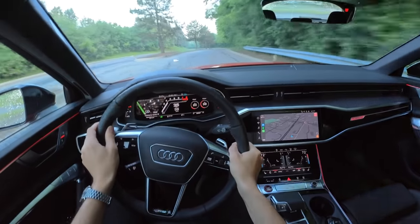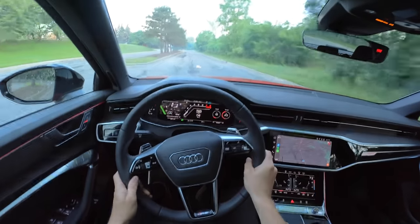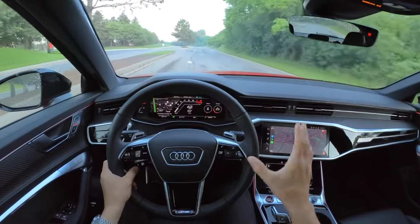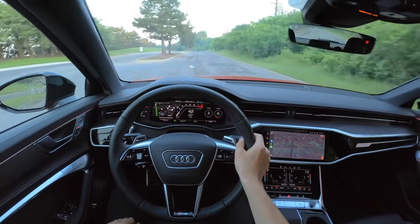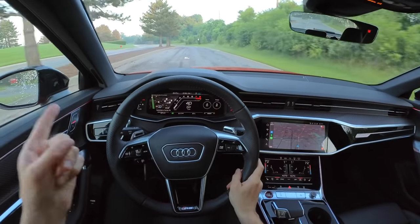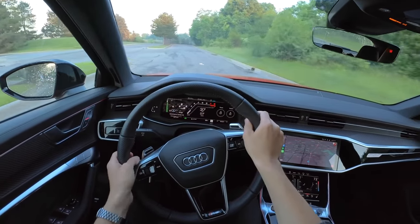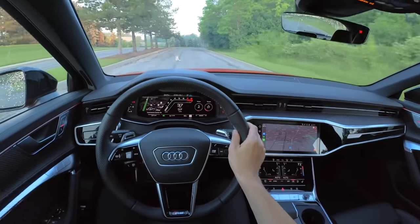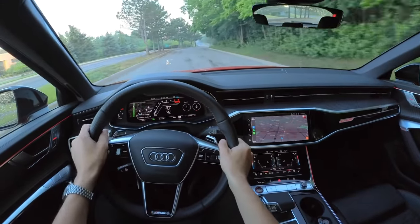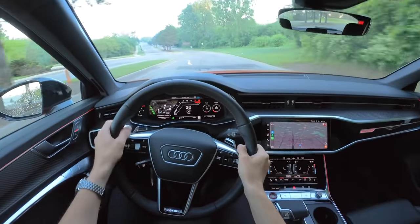And speaking of weight, it's pretty freaking heavy. This is as heavy as makes no difference, 5,000 pounds. I believe the official curb weight is 4,960. I've heard quotes around 4,602, but on Audi's website it says 4,960. Different cars with different specs may be different, but that's a pretty heavy car with all the safety equipment and just stuff that manufacturers have to jump through to build a car this size these days. That's what it adds up to be.